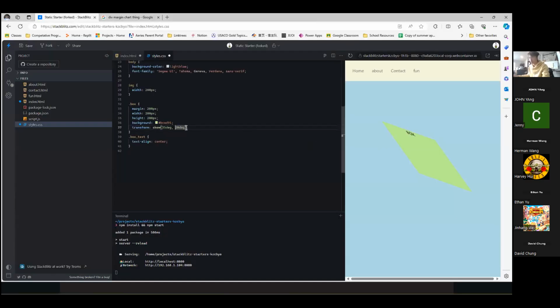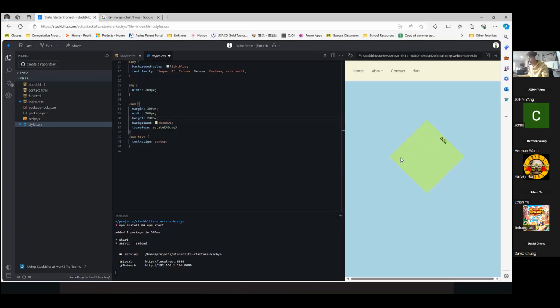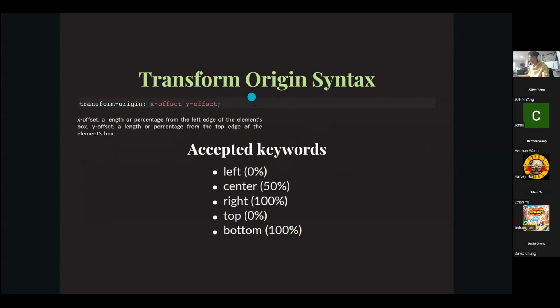let's get rid of the skew. When we do a rotate and we do 45 degrees, it'll be rotated along the center of the box. So the box will be rotating around the center of itself, which means it kind of stays in the same place. But there are some cases where you want to change the transform origin, and this is how you do it. You just do transform origin, and then you can do x offset and y offset.